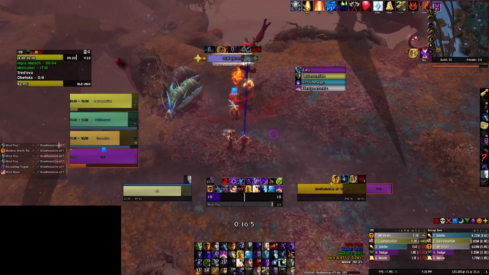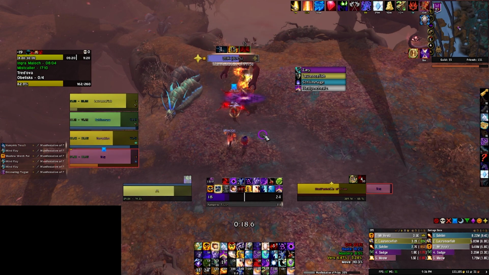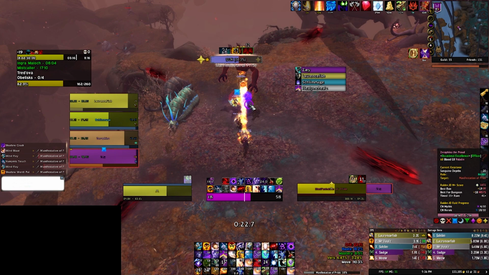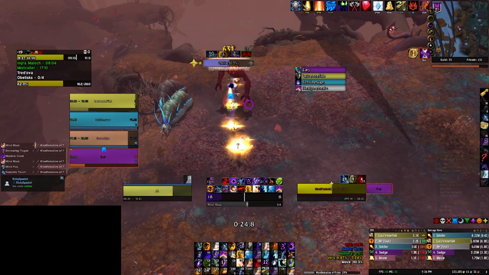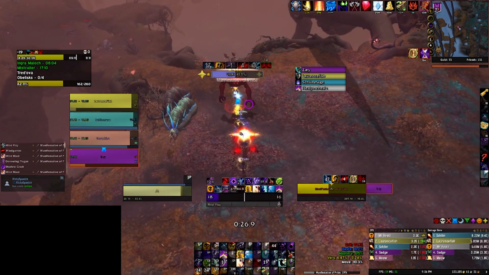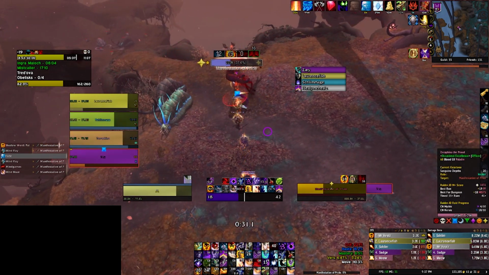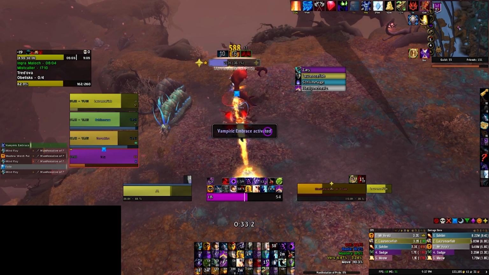If I had popped them right as the pack started, then they would be up for this next mega pull that we're about to do. And I end up not doing that, which costs me some damage, and it costs my entire team some time. So that's something that I need to work on, is planning my cooldowns better.